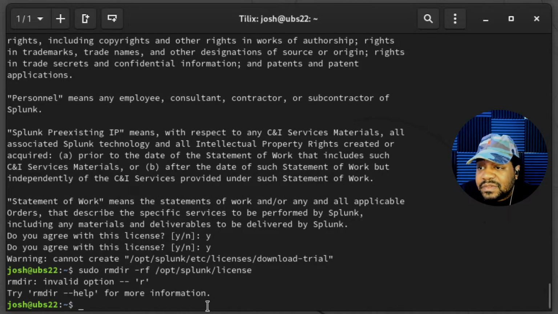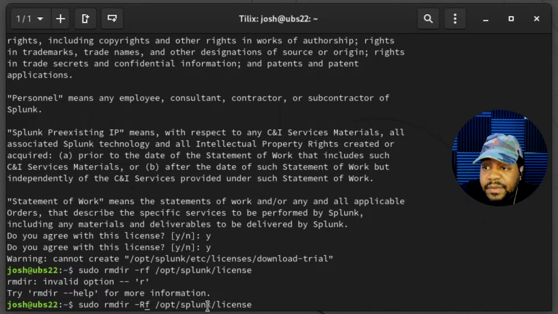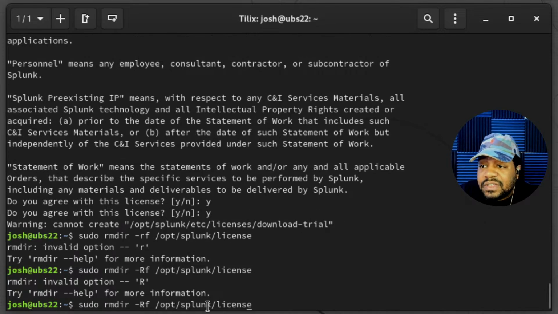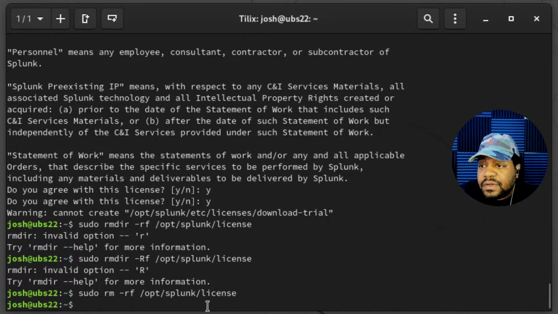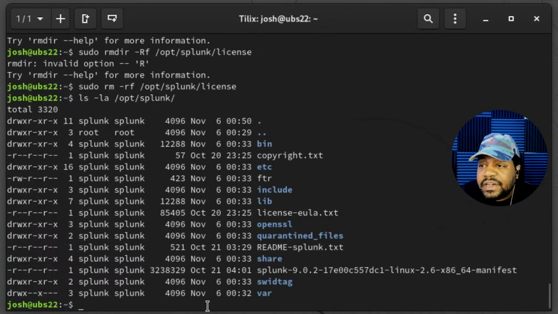Boom. Maybe a capital R, I can't remember. Oh, I just need to do rm. I forgot. So remove. There we go. So that's gone, and we shouldn't see that file and that directory anymore in there. So yeah, that license directory is gone.